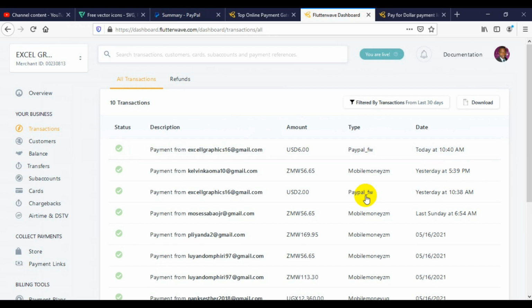This is another transaction I made yesterday at 10:38 a.m. Nigerian time, and I got the money in less than 24 hours in my Nigerian UBA bank account. And so guys, this is how you can easily move your funds from your PayPal account to your Flutterwave account, and from Flutterwave account to your Nigerian bank account without any hassle, without any headache. But you need to make sure that your Flutterwave account is a business account and your PayPal account also is a business account. That is the only way you can have access to all these features I'm trying to explain to you guys here.